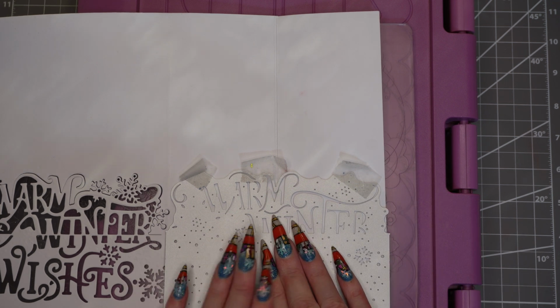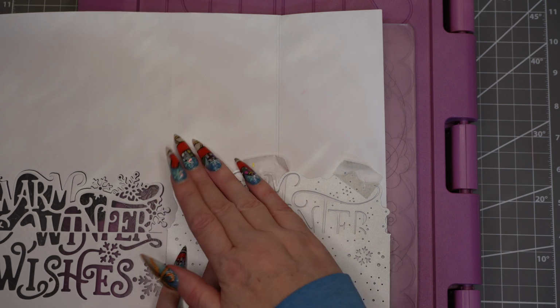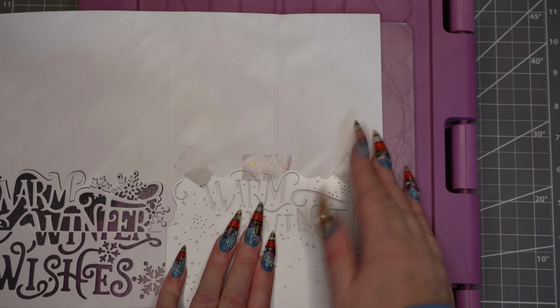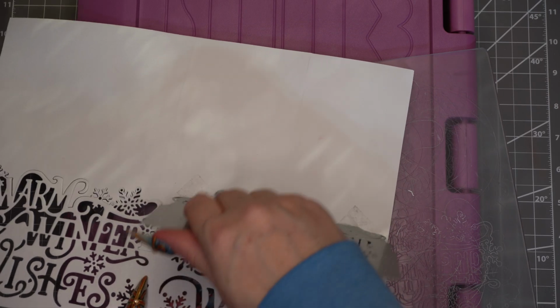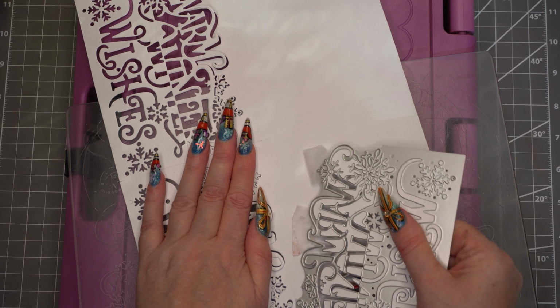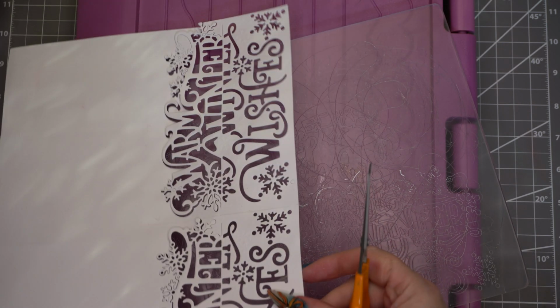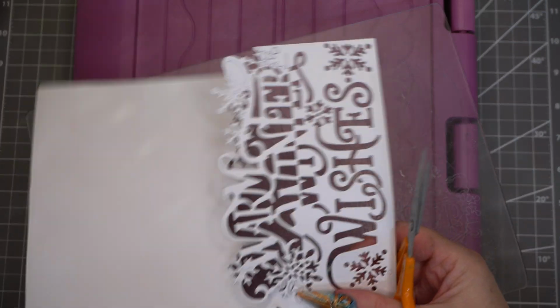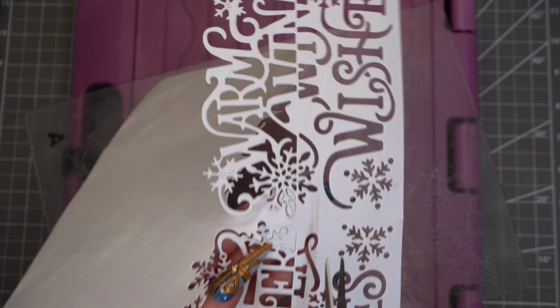We may lose a tiny bit, but it doesn't really matter that much. And then we're just going to run this back through the machine again. Gone through twice now. Just going to peel this off. Going to cut it off here. It's already cut on the other side. And then gently release. Oh yes, you're going to have a bit in the middle here as well, which you just need to manipulate the card.